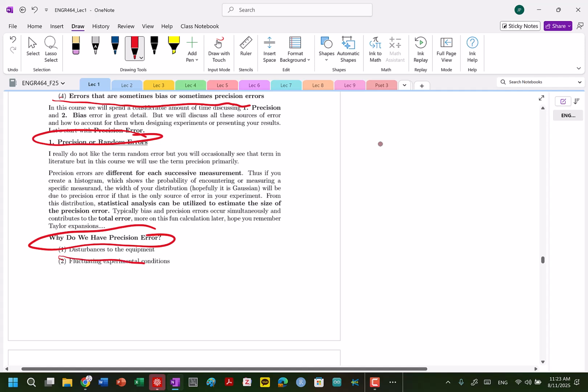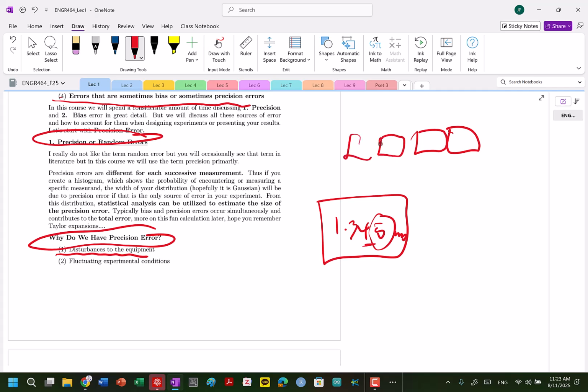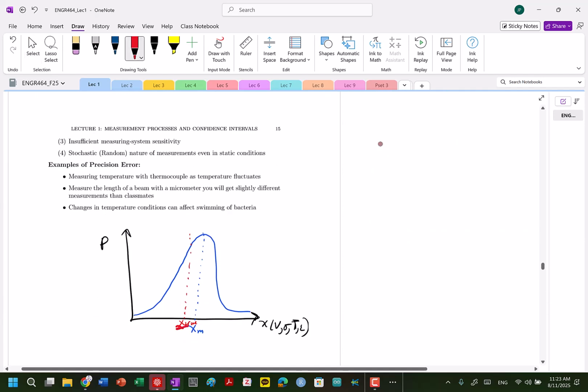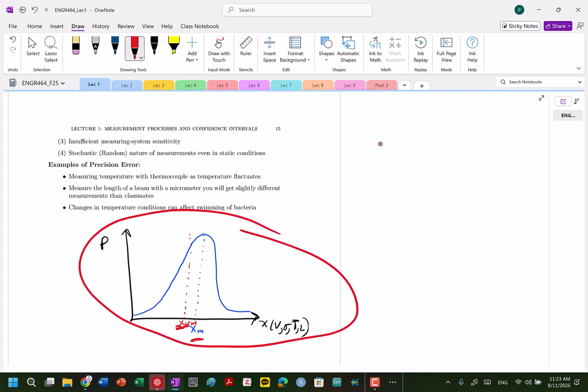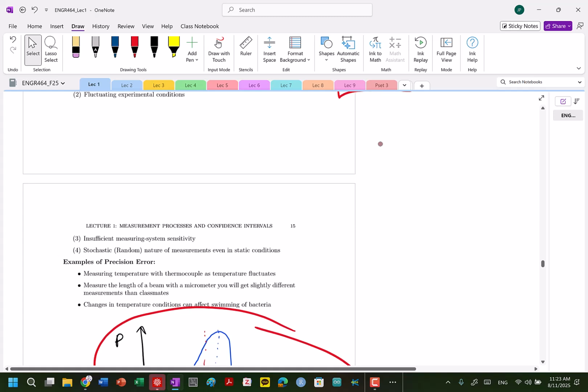So if I have a scale, or if I'm doing a microbalance and I'm reading the measurement on that scale, 1.345 milligrams, and this number keeps fluctuating, or I have multiple samples and they look pretty similar, but there are some differences between them. I'm putting them on and there are different measurements each time. Those are precision errors. They have a distribution. So if this is the true value here, and this is your measured value, the error will have some type of distribution. So you need to have a statistical toolkit to deal with this type of error.